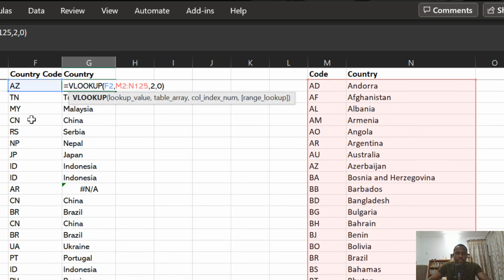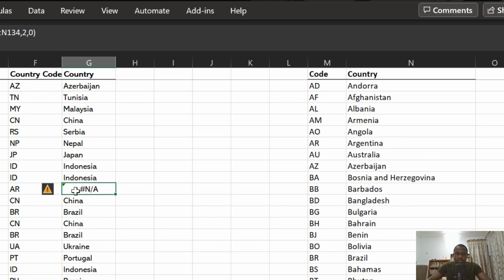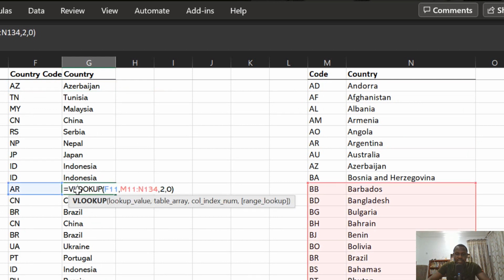But now the problem starts. If I go here to NA, I double click this first NA, what I will observe is that the table array is no longer starting from Andorra, which is the first country. Rather, it has shifted down now to Barbados.